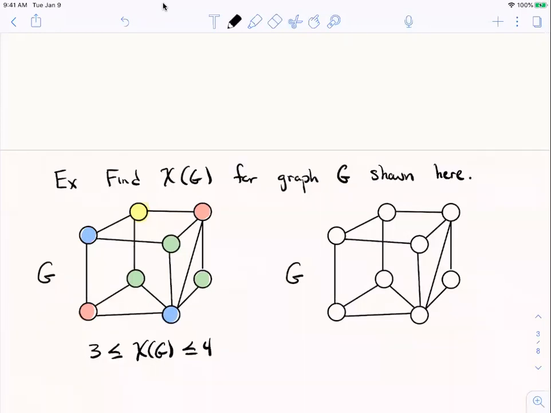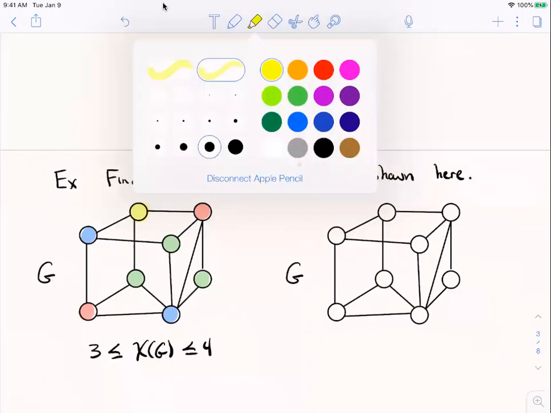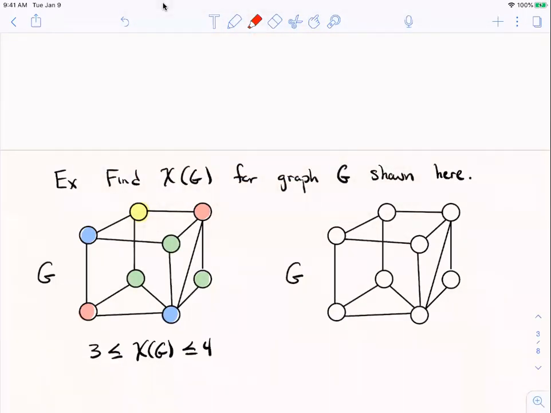And I wonder if some of you are already thinking, as I was doing this, that if I had made some other choices, I wouldn't maybe have been forced to use that 4th color. Sometimes this stuff can be tricky because as I was doing it, I was just kind of looking at neighborhoods and deciding, but it's a complex game. You almost have to be thinking more than one step at a time down the road. So let me just show you that it's possible to 3-color this graph. Maybe you could stop the video and 3-color it yourself, even better. But the story will start the same.